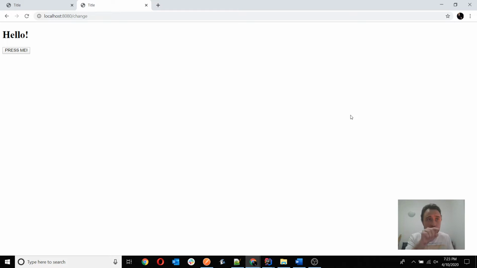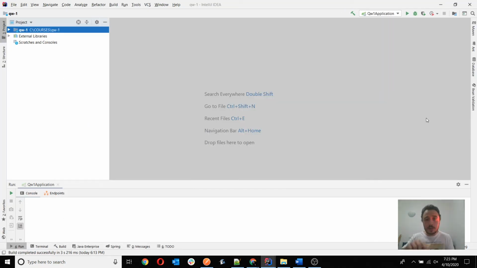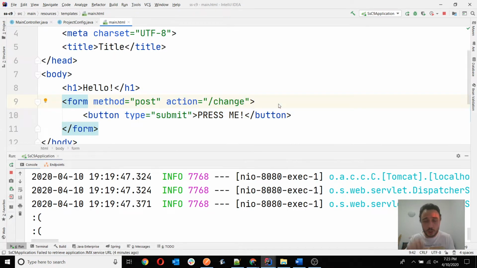I was thinking that I was pressing a picture to go to a specific video, or I was thinking that I was going to download something that I needed, an archive or something like this. But instead, I clicked the picture, or I clicked that link, and the attacker persuaded me to do an action in my application. And imagine that this action being a post or a delete. What does that mean actually? Well, it means I could have deleted some accounts in my application. I could have changed something in my data. I could have done something that I really didn't want to do.